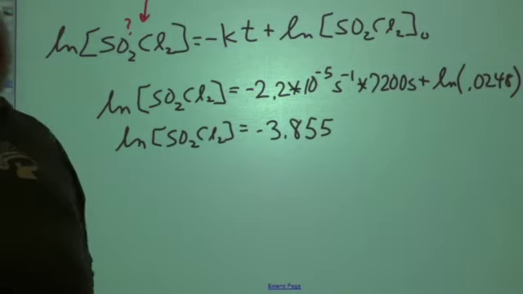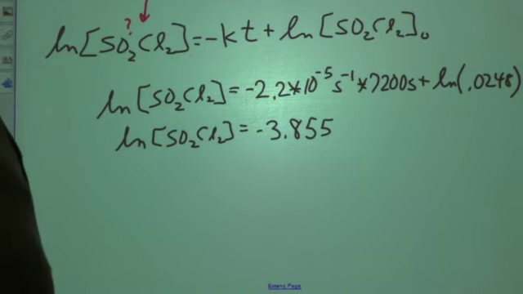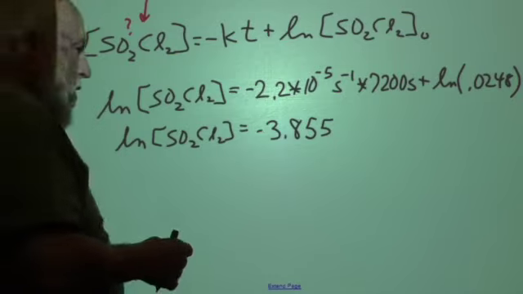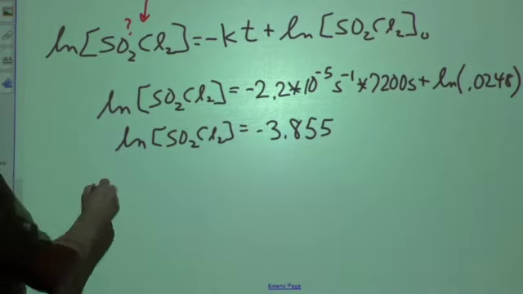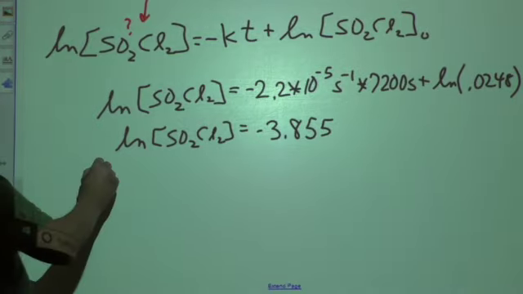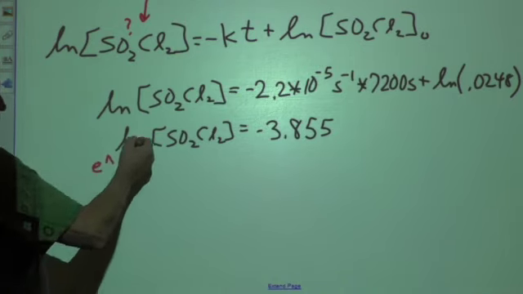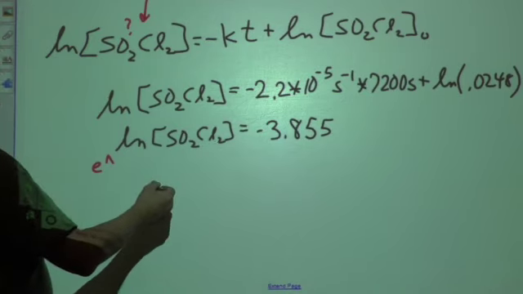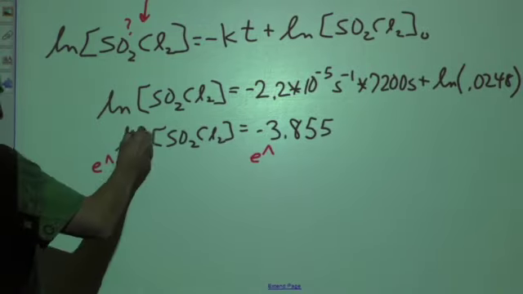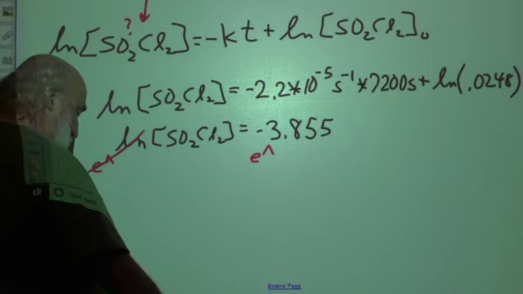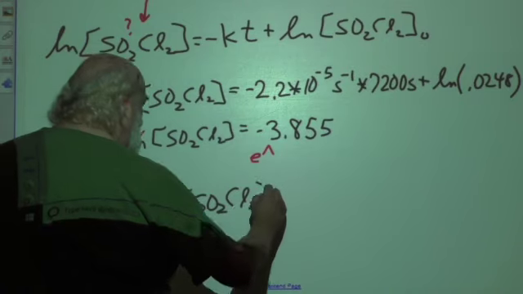Natural log, however, is not base 10. Natural log is based upon what they call the natural number, also known as Euler's number. And Euler is spelled E-U-L-E-R. The symbol for Euler's number, or the natural number, is a lowercase e. And when you take e to that, because this is a logarithm, this is saying e has a logarithm of this value. So we take e caret to both sides, so we keep it equal. But this cancels out your logarithm by definition. And this becomes the concentration of SO2Cl2.